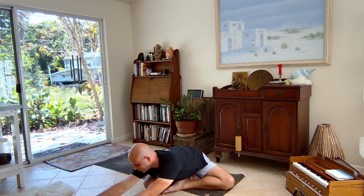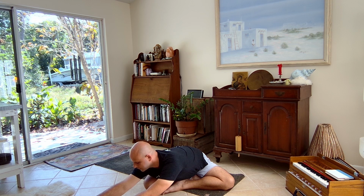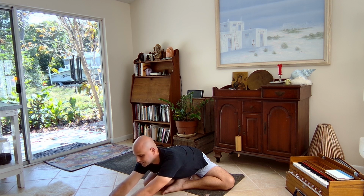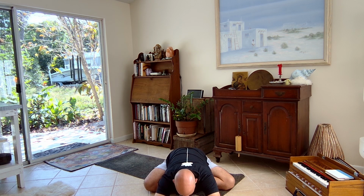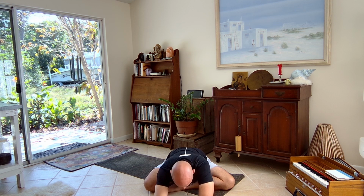Taking one more breath here, deep breath in and out. As you inhale, coming back through center, finding length. Just one breath to exhale, folding in, releasing everything down. When you're ready, rising back up, letting your hands come behind your back, about a foot or so.